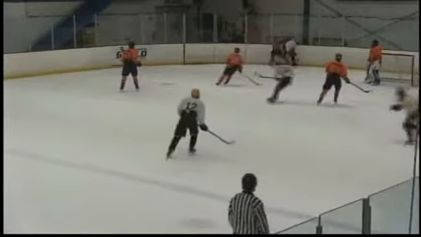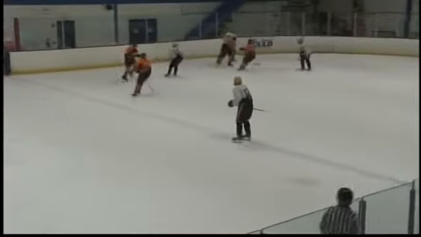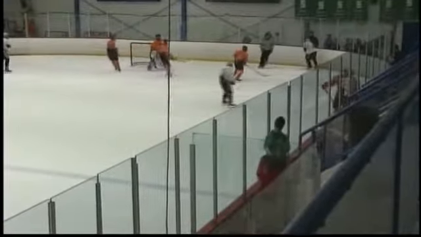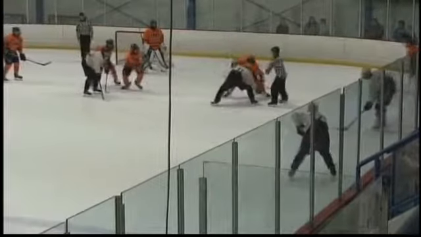Back behind the goal. And taken by the Ramblers. On the give and go into the zone. Go for the backhand, and that went wide. There's a shot to save. And into the corner, stolen away, ramped around by the Huskies over here to the near side. Ramblers put it back deep. And playing along the boards here. And cleared the length of the ice. That's going to be icing against Oak Park.